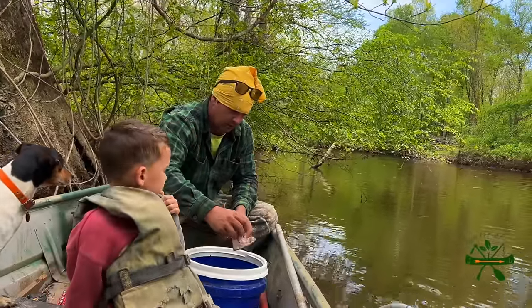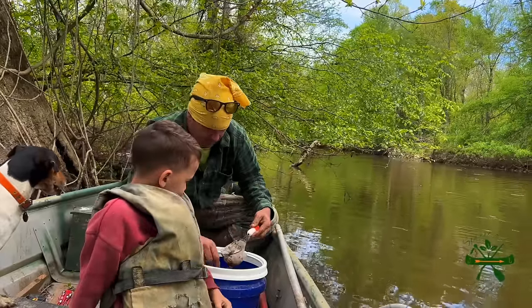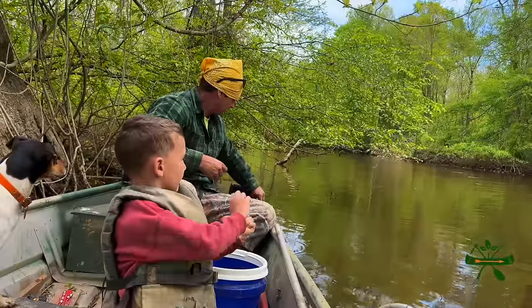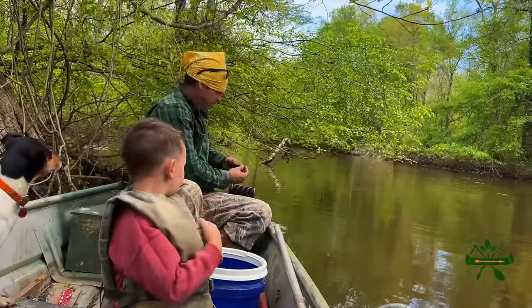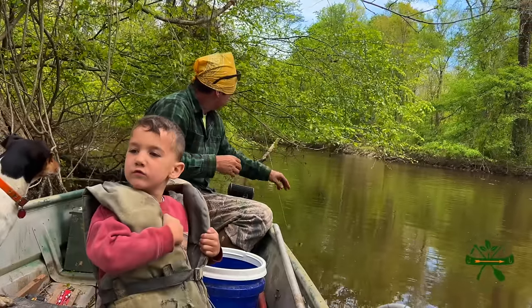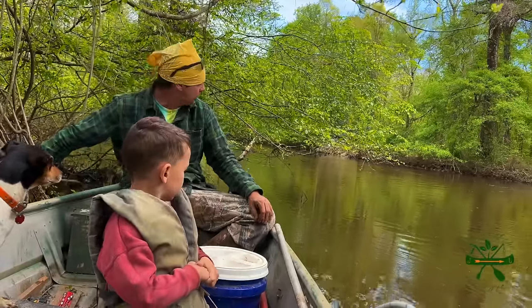We may have to go rake us some more crawfish, Reagan. Mm-hmm. Back up there in them ditches where we was getting them, huh? This time I'm gonna grab them with my own paws. With your own paw. Brody said he gonna grab them with his own paw. Yeah. I'll just walk in there and get them. Yeah, buddy. Hey, we catching fish now, old Brody.